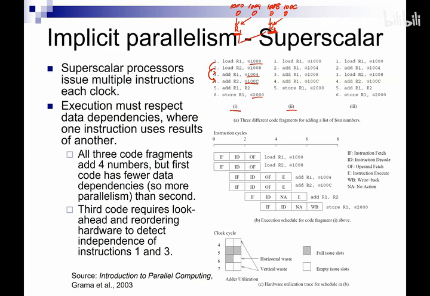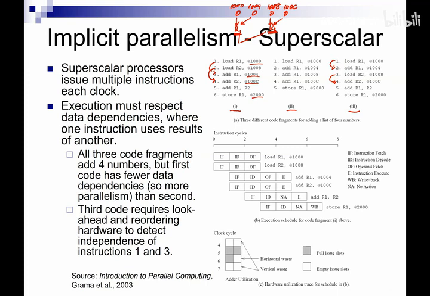Okay, now there's actually yet another way to run this code. So for example, here, the third piece of code is doing the same thing, but it's ordering the instructions in a different order. So here, instead of loading both R1 and R2, we first load R1 and then add it. So there is a dependency from 1 to 2. And likewise, there's a dependency from 3 to 4.